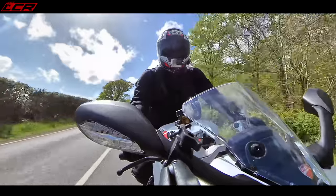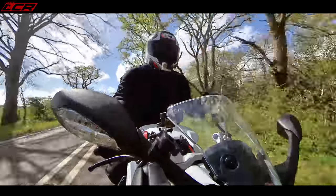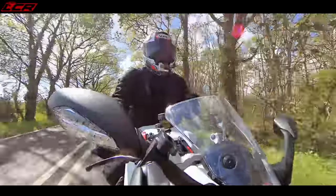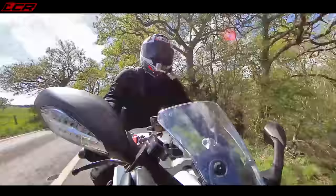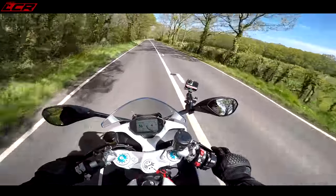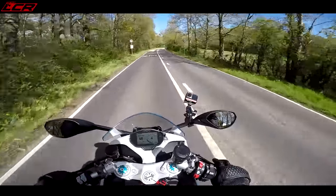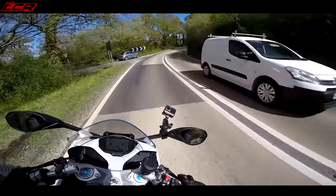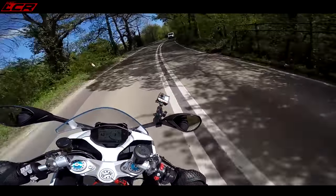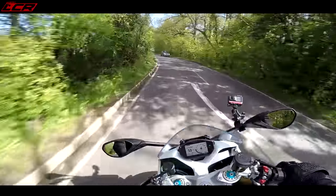This bike is a road bike first and foremost — Ducati's answer if you want something sporty for the road but you're not interested in compromising road comfort by riding a track bike on the road, which is what the V2 and V4 Panigale are. This is their answer for something a bit more sporty but for the streets, which makes a hell of a lot of sense.